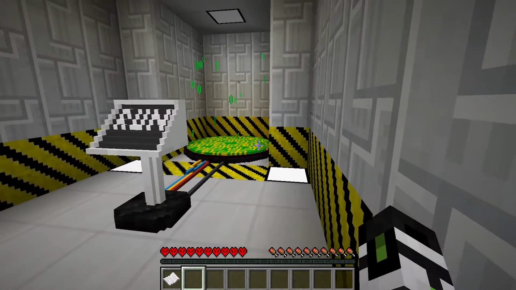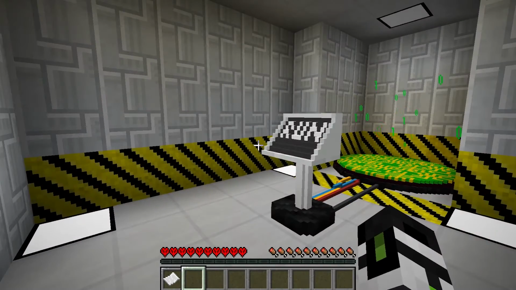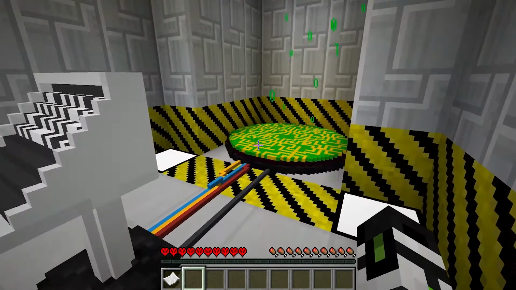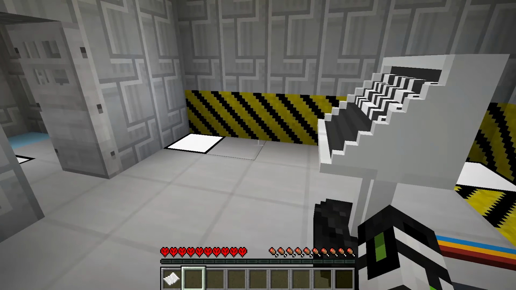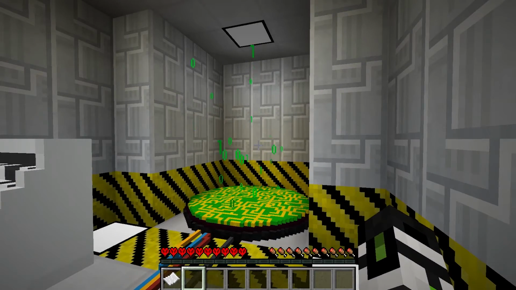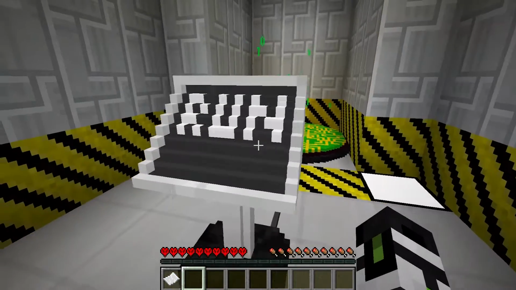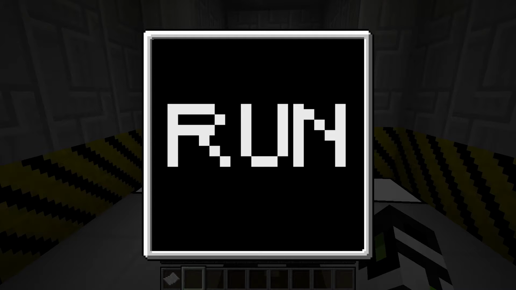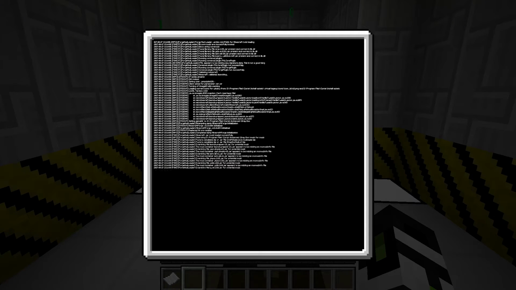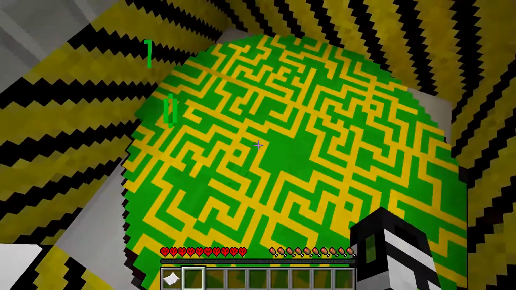I liked the double meaning of "get the fuck out", but also just "run", like a run.exe program sort of thing. The effects with, I can't remember what mod that was, but there's a mod that lets you use particle effects and then change the particles to be whatever you wanted. So I changed the texture of the particle to be ones and zeros. And then I changed the colors, and yeah, that came out beautifully.